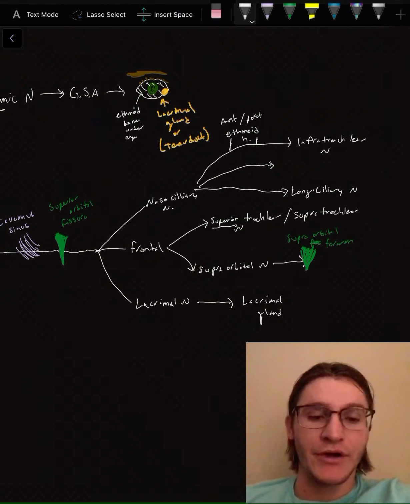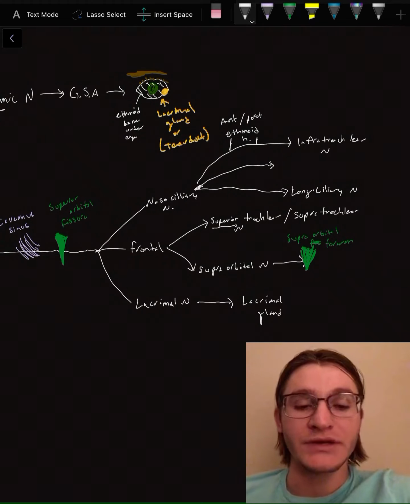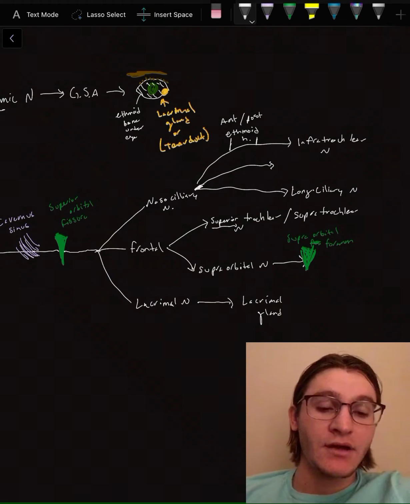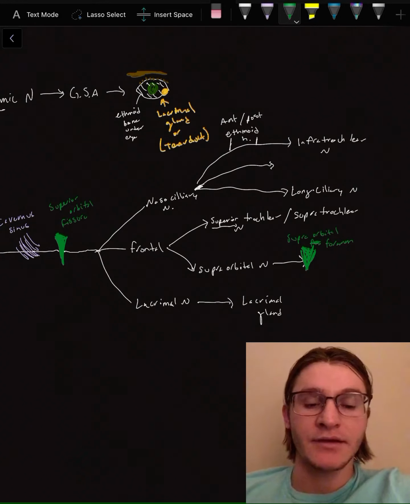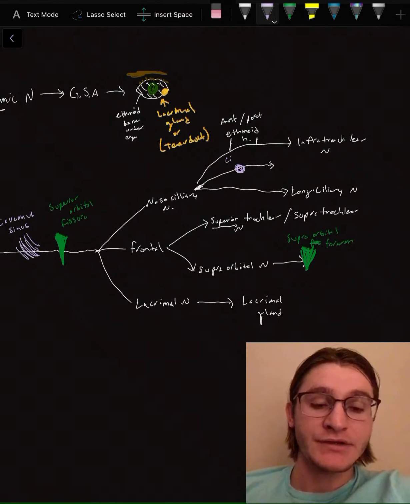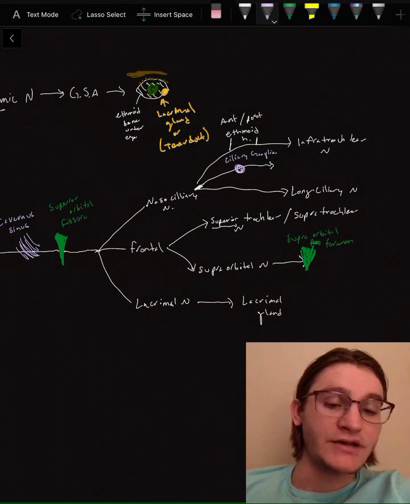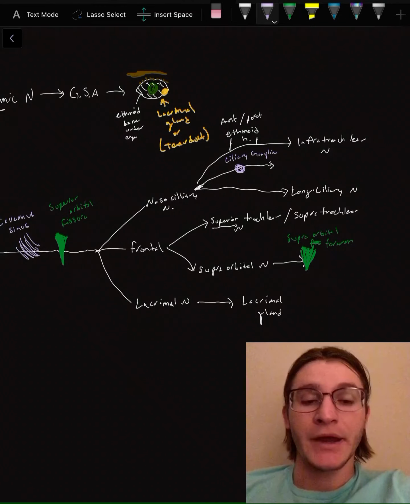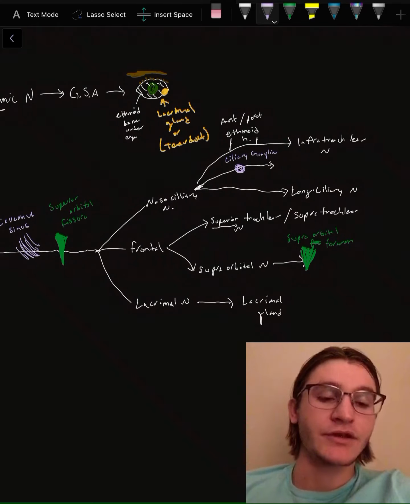Then our short ciliary nerve is going to have a ciliary ganglion. A ganglion is pretty cool because it allows us to bring parasympathetic fibers and presynaptic nerves along with us. So this sensory nerve can bring additional nerves. It could provide parasympathetic fibers to the eye, because both of these are going to go to the eye.